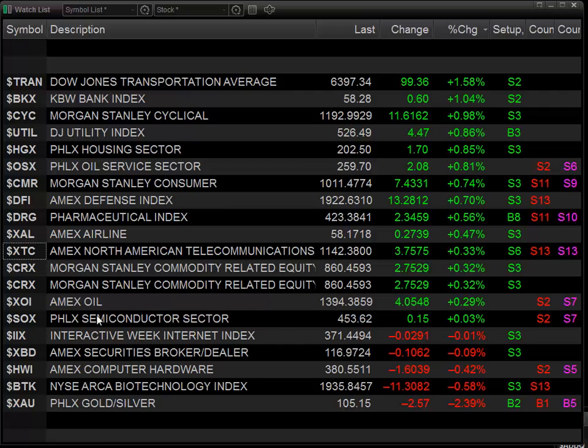One thing that's a little bit troubling here is the SOX. As soon as Apple petered out, the enthusiasm for the SOX waned as well. So the SOX were again flat on the day, and the BTK index was down about another 0.5% or so. So they're still taking profits in the BTK, and we definitely want to keep an eye on that sector, and those stocks, for reversal ideas.